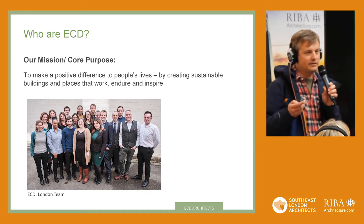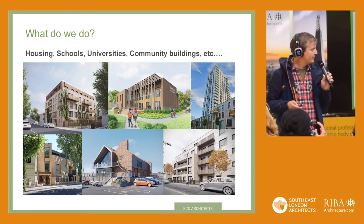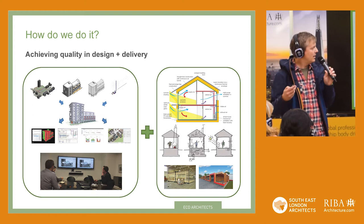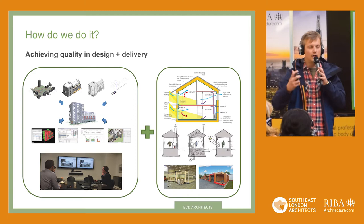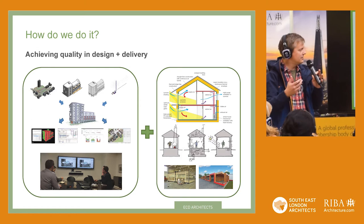We want to make a difference to people's lives, create sustainable buildings and work for buildings that endure and inspire. It's about how we work, and that reflects in some ways the title of this talk. On the left-hand side, that selection of images is about how we manage information, how we bring our designs together digitally — the architect's model, the structural engineer's model, all the different disciplines together into that federated model, ensuring quality in the design and managing that information seamlessly.